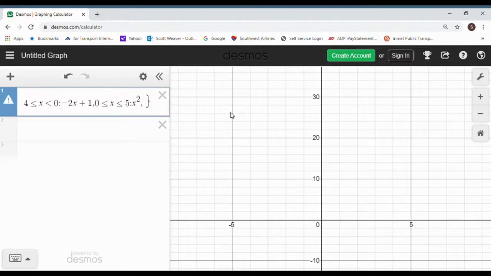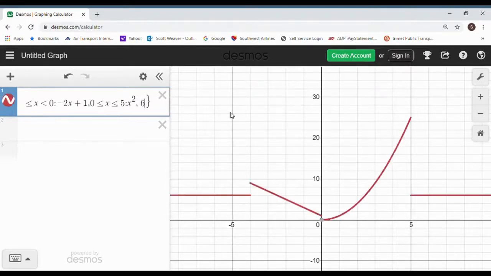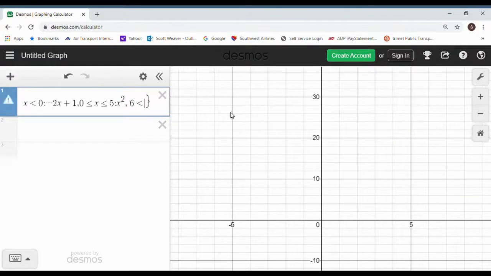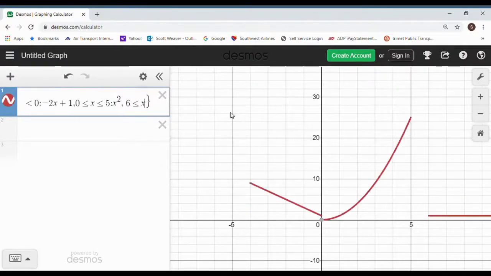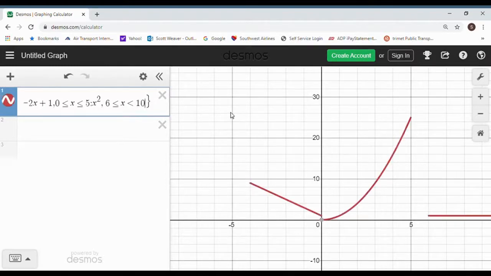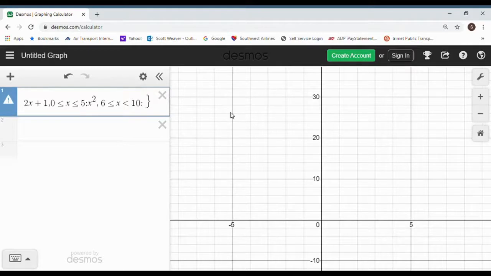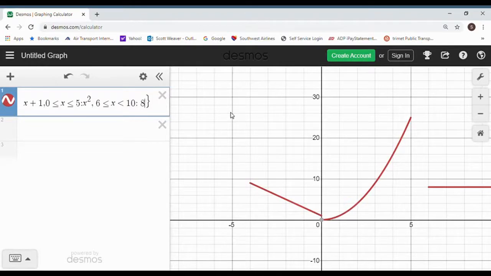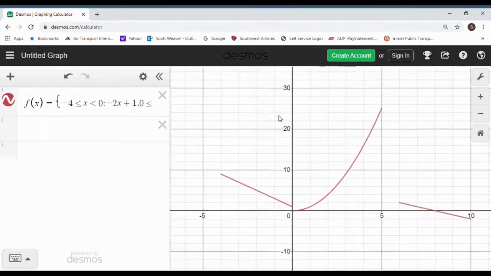So you could say something like 6 is less than or equal to x, which in turn is less than 10, and then the formula, let's say it was equal to 8 minus x, something like that. So we could have a third installment in the formula. I just randomly made one up, and it would look like that. So then you'd have your third piece going that way.